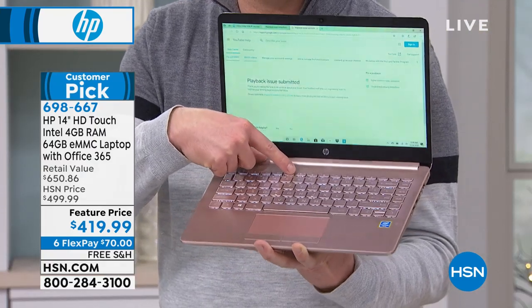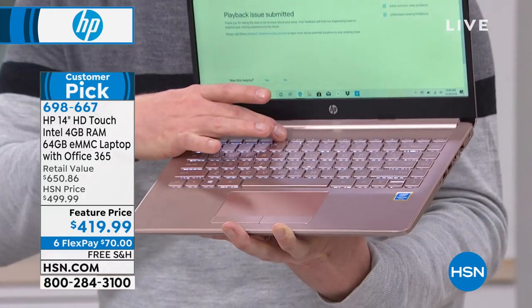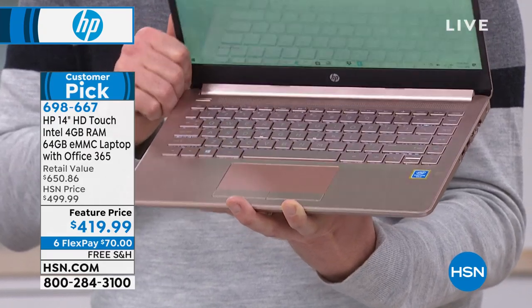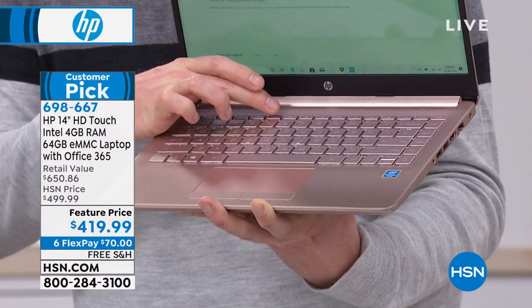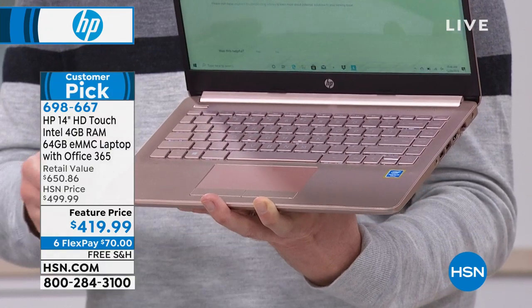I'm trying to see if I can show you, get the right angle on there. There's backlit keys. There's actually a light behind every single key. There it is, kind of see it between the keys there. It's such a nice thing to be able to have. I probably picked the lightest one, doesn't help to show it under the bright studio lights. But you have a little button there that can turn those backlit keys on and off. It's really, really impressive to be able to have.